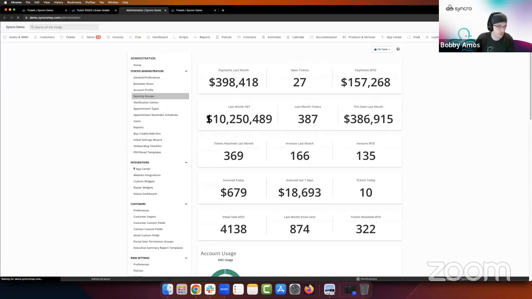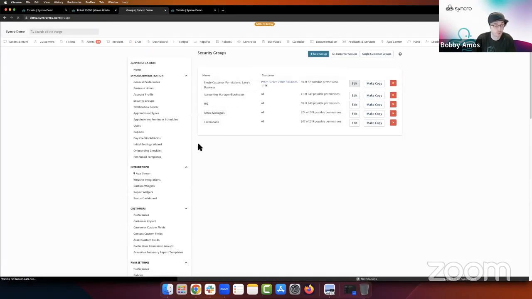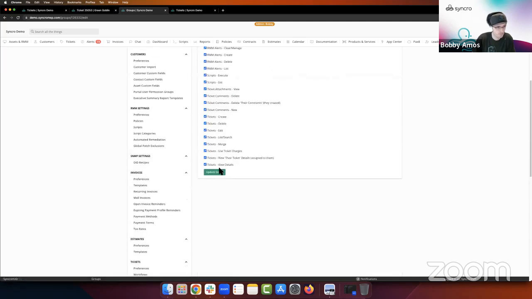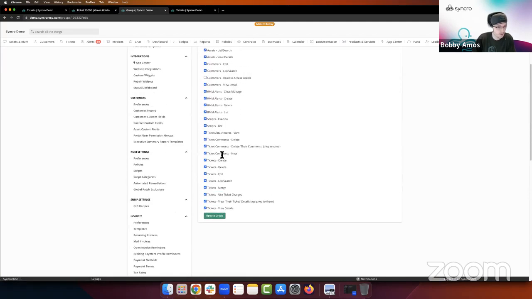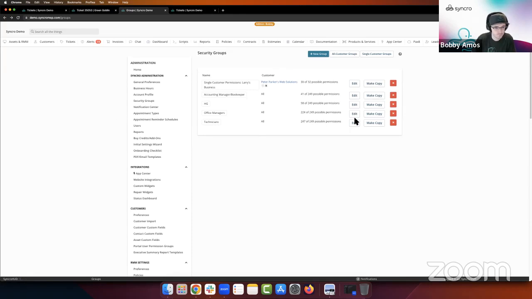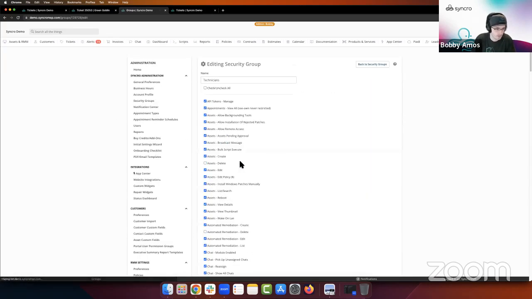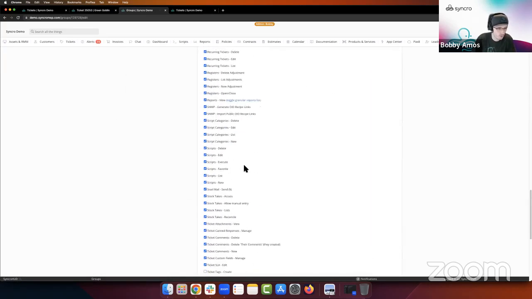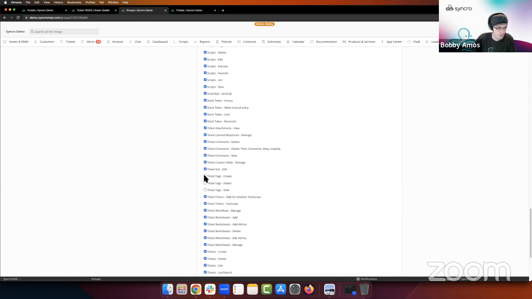created security group settings, excuse me. Called ticket tags create, ticket tags delete, and ticket tags view.